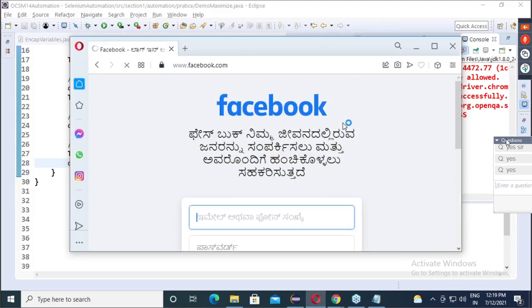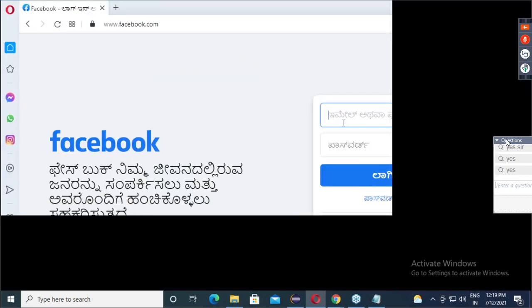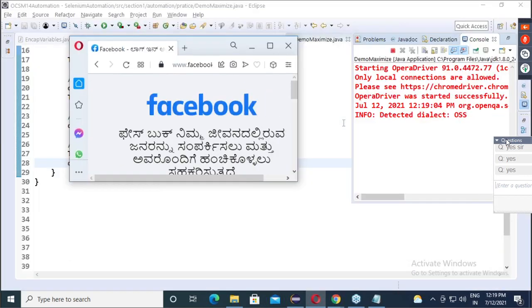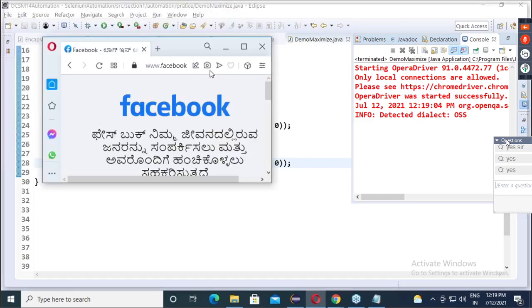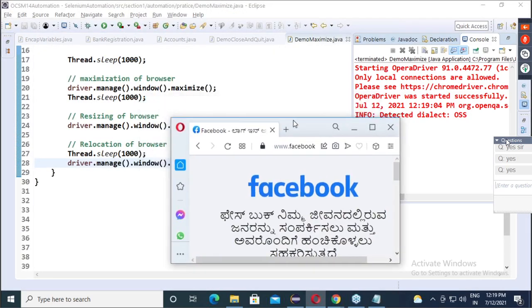Now, exactly 0, 0. Correct. We have a coordinate axis. So exactly from the 0, 0 position it will start. Any confusion?